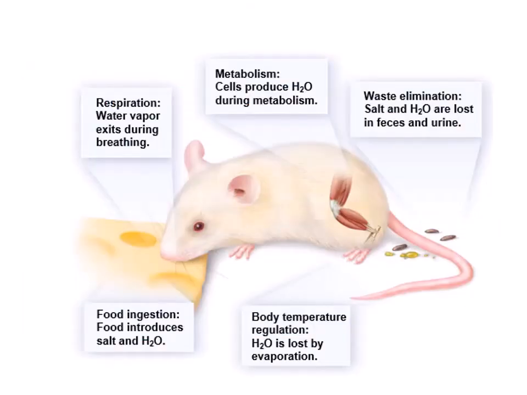So then a land animal has different challenges as well. This isn't from our book, but I think that it's worth showing you. So ingesting food introduces salt and water. Breathing is going to cause you to lose water. Your metabolism can both use and produce water. When you eliminate waste, you're going to lose both salt and water. And then your body temperature regulation can cause you to lose water as well if you sweat and that water is lost through evaporation there. So those are kind of the challenges of a land animal.